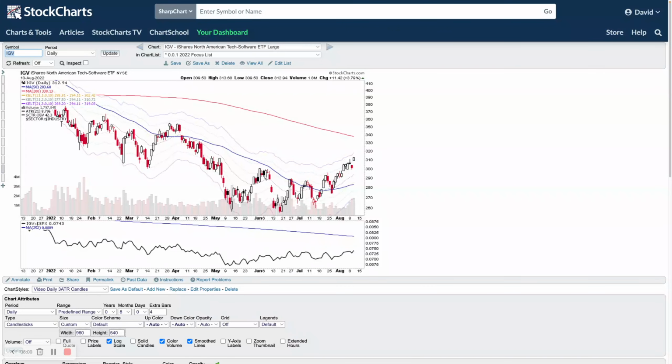So when you're above the 1 ATR level, which is this second level here, you can see during a downtrend, you tend to stay below that the vast majority of the time. I've said this many times before, but once you start moving into an uptrend, you start to get above that 1 ATR level and you start to hold above it, and it trades between the 1 and 3 ATR levels.